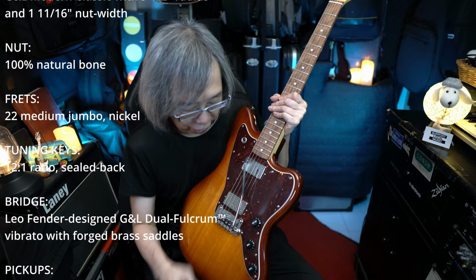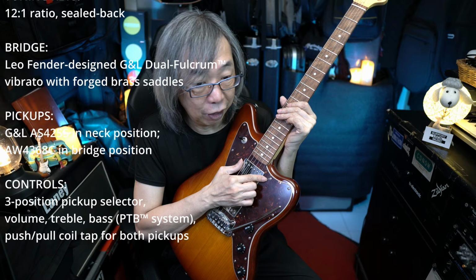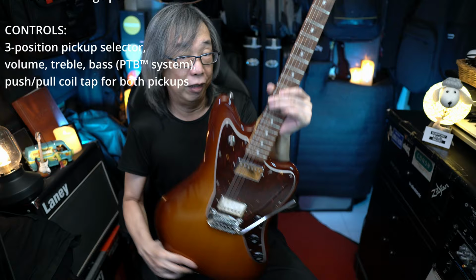Now for this pair of humbucker pickups with split coil capabilities, this neck is a G&L AS4255, and the bridge is an AW4368C. And they sound great. So this is a Kumi body.